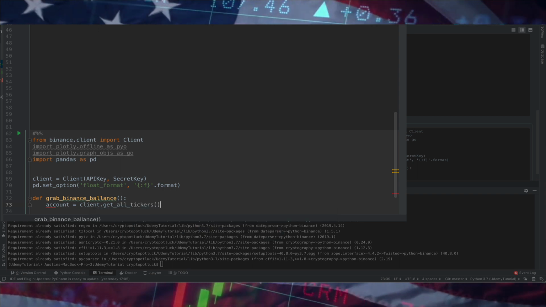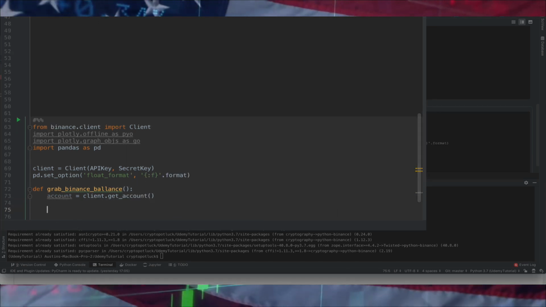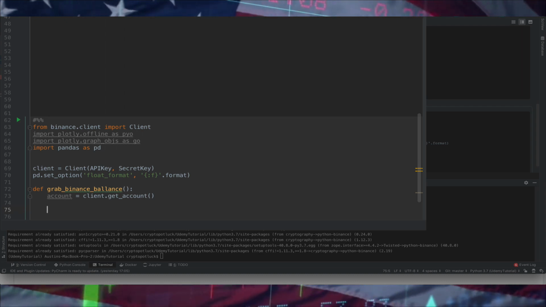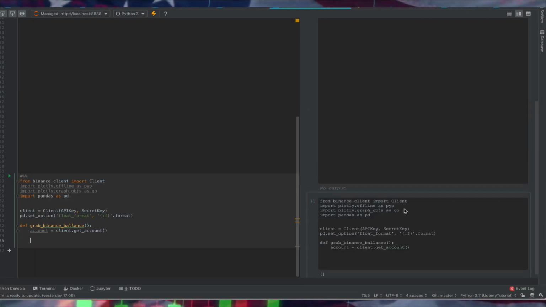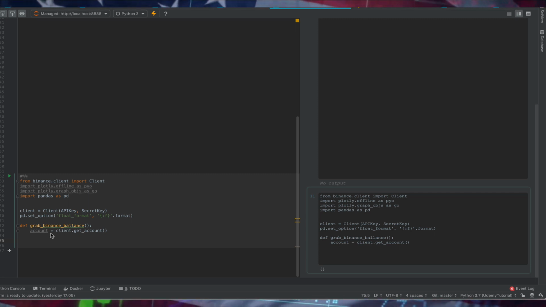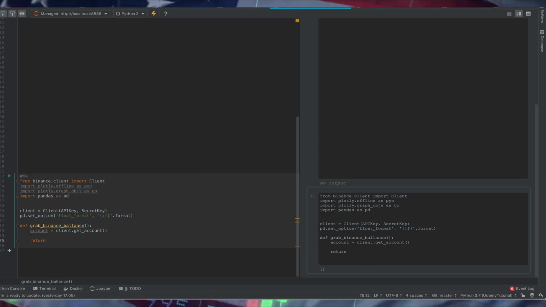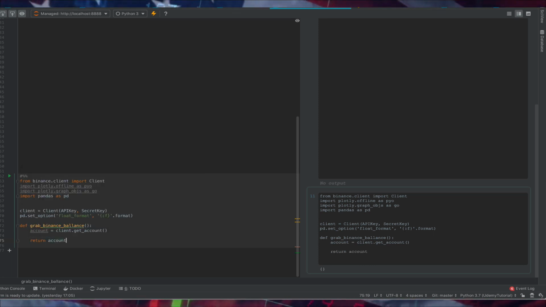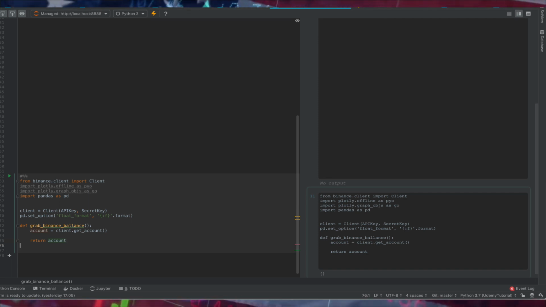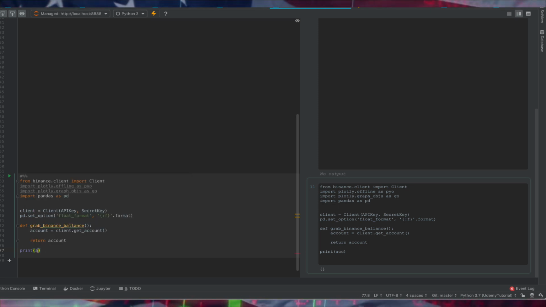client.get_account, okay? So I guess the reason why I have Jupyter Notebook up like this is so that I can actually show you what's going on, and so that as we build this out, you can see how the data is actually looking, because this makes the whole development process a lot easier. So what I'm going to do is I'm going to return account, and we're going to do another print, and I'm going to be doing this extensively along the way just to kind of show you how we are formatting everything.